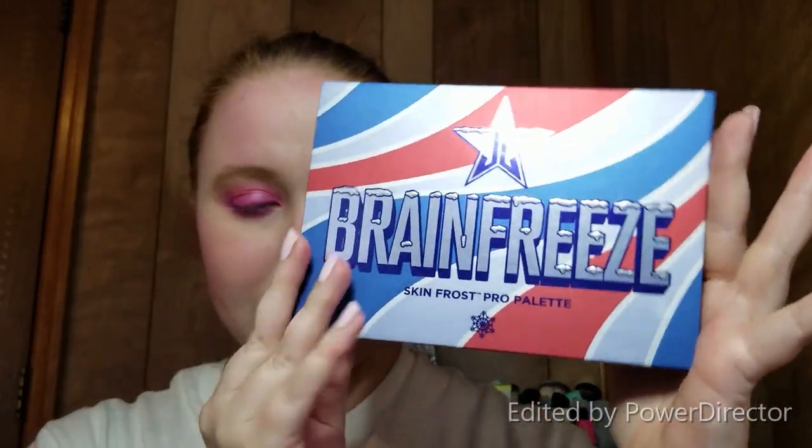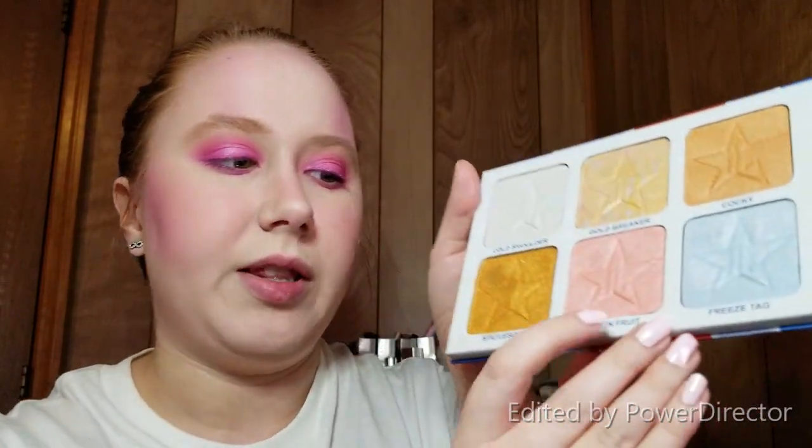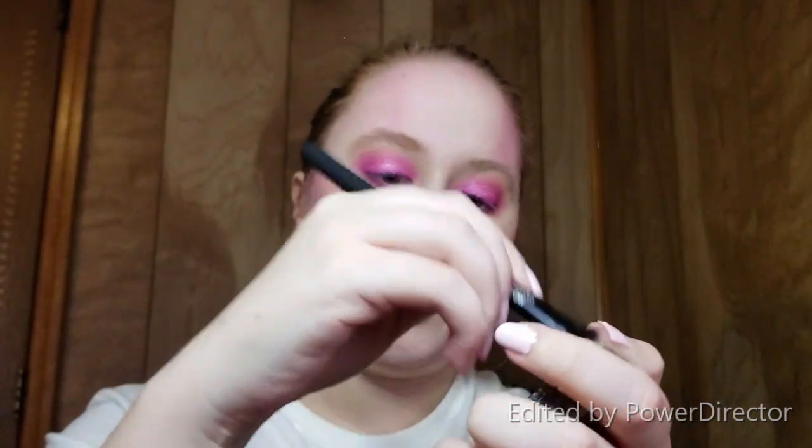Now, one of the products that really inspired me to do this is I now own the Jeffree Star Cosmetics Brain Freeze Skin Frost Pro palette. That is a mouthful. For those of you who do not know, this is what it looks like. And then these are the colors inside. It does have a mirror, so I don't want to blind you. And I want to use this shade right here, Frozen Fruit, which I'm super excited about, which is weird because I'm not a big Pink fan, but I'm a big fan of Pink the musician, but not always Pink the color. So I'm going to make sure there's not a whole lot on this highlighting brush.